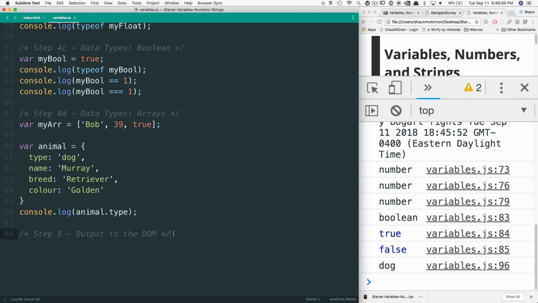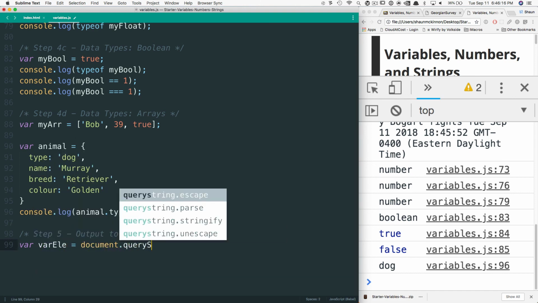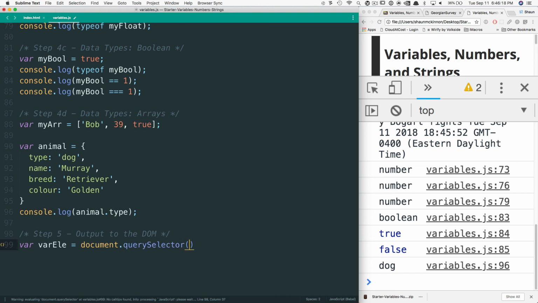And we're right at the end here, so why don't we just do one quick thing first. If you grab an element from the DOM, let's do var element equals document.querySelector('#variables > p'). That's my DOM selector. Basically, it's going to grab the element section that has the hashtag variables, and it's going to grab the p tag.